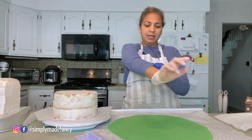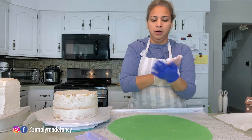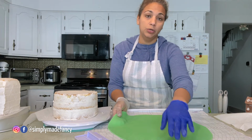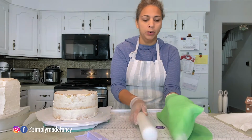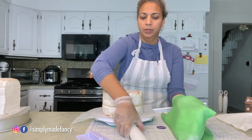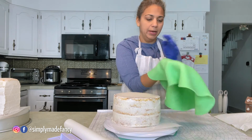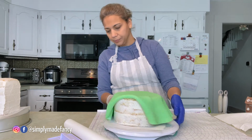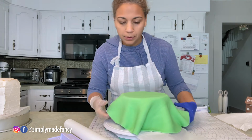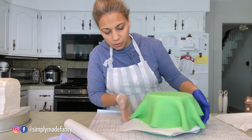Usually I just pull my sleeves up a bit. Want it to stick. Then you can do it with your rolling pin, like set it over here, or your hands. Then put your cake right there, and then voila. Oops, it bent over here. Sorry, it's pretty forgiving. You just can't work with it too much because you can get some cracks.